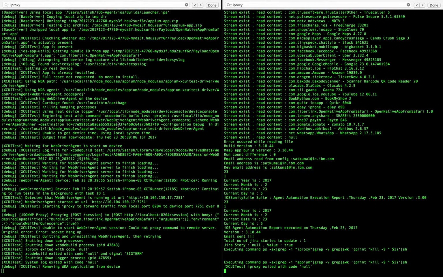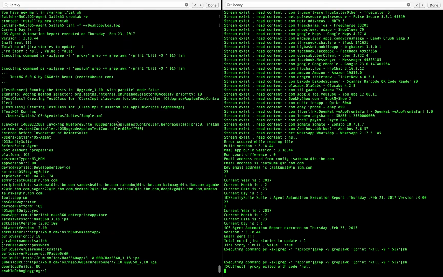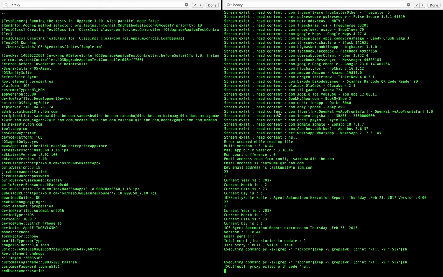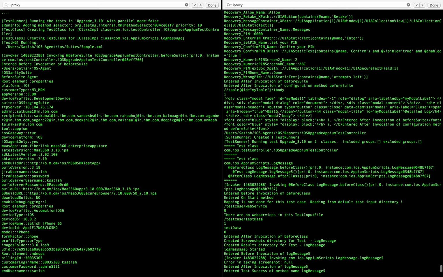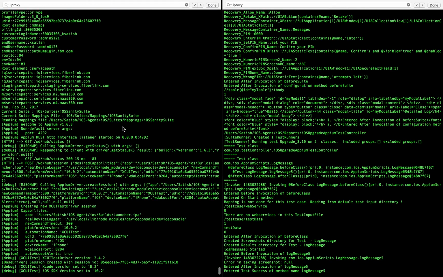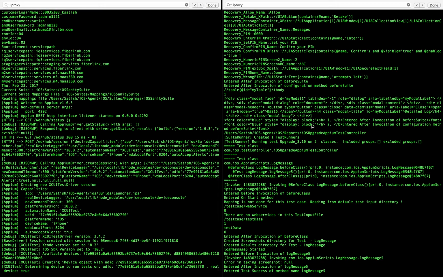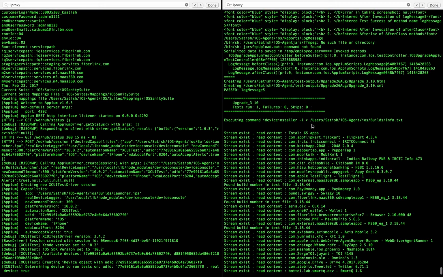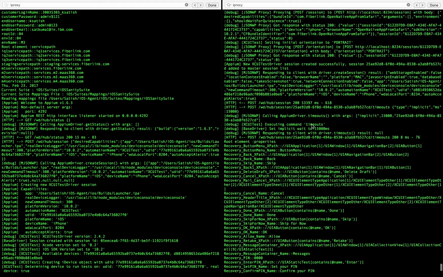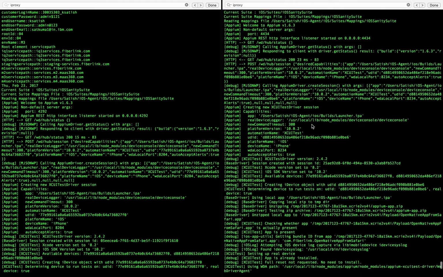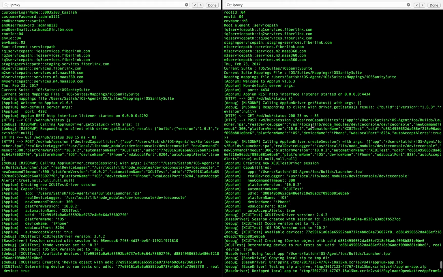I already have a sample of the project that I have run on two different devices from the same Mac. Let me go to the logs to show how it has worked.